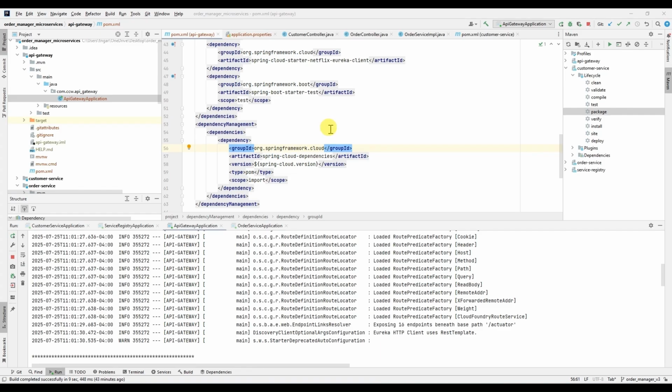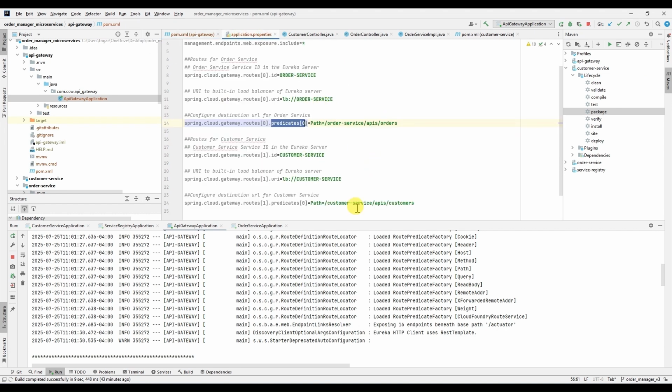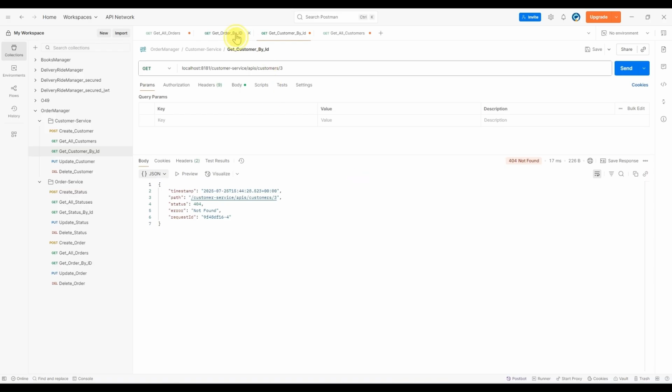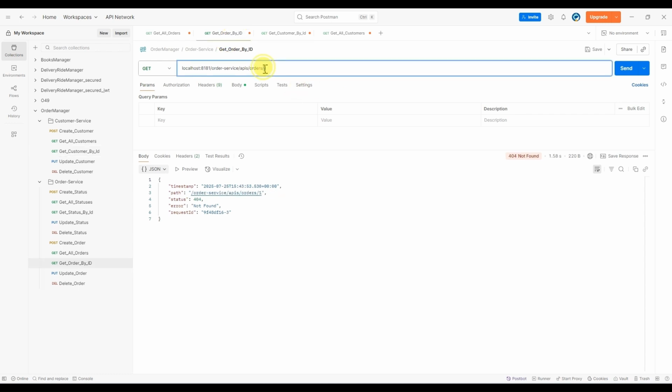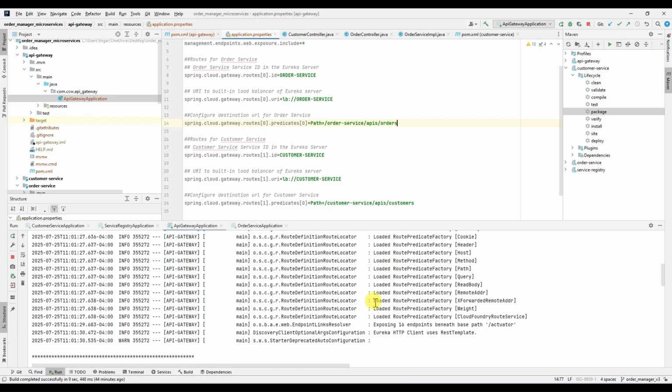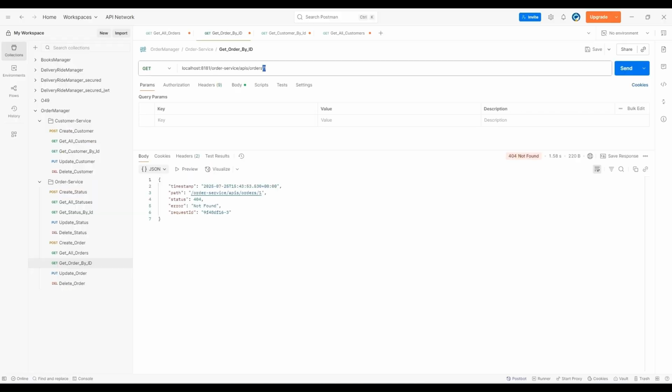So in the application.properties file, we have added the predicates like this for the orders: order service slash API slash orders. But in this case, we are trying to add another path variable after the orders. So this predicate does not reflect this path variable scenario at the moment.